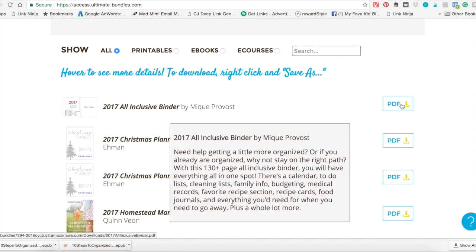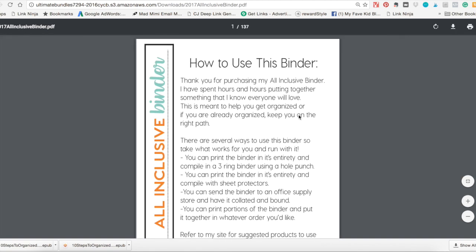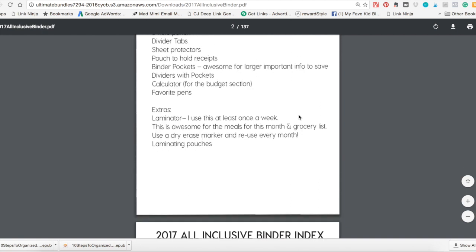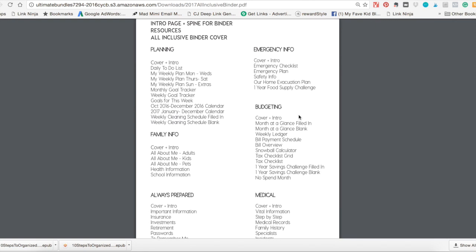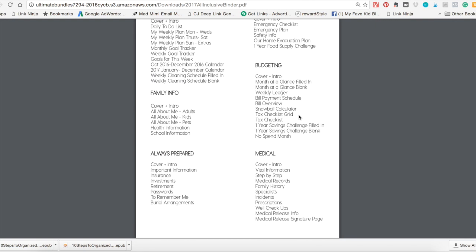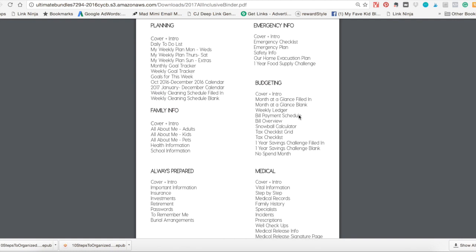You click it and it just opens in another tab — super easy. This one takes a little bit longer to open just because it's so big. What I really like is the instructions at the beginning. It really walks you through exactly the way she intended for you to use it. As you scroll down, she talks about laminating, dry erase markers, hole punching, all that stuff. But just this page — look at everything that is in here. If you could print this out and get this done, take a weekend, just think about how relaxed that would make you feel. When I know I have something organized like that, it just takes weight off my shoulders. I just feel happy.